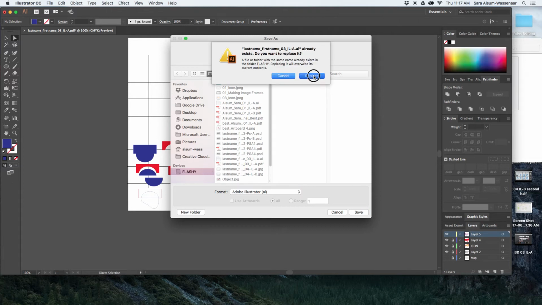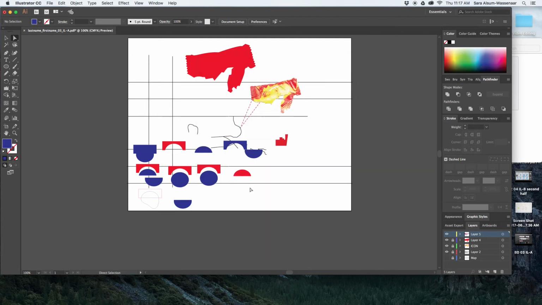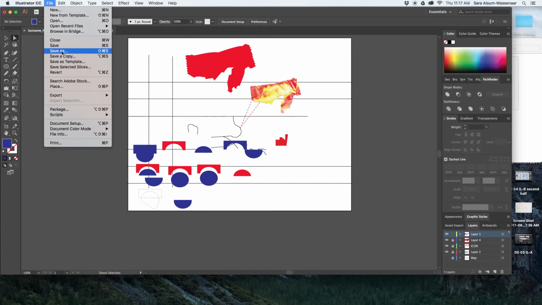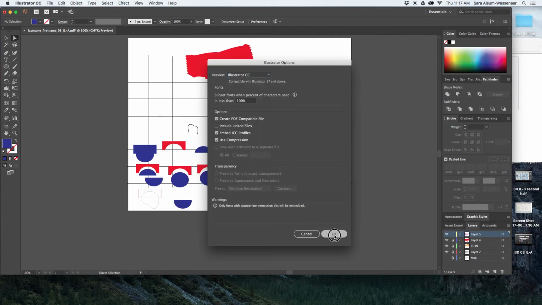And apparently I already had that one. Oh, you know why? Because I was supposed to change it to a B. All right. So I'm going to go to File, Save As, and I'm going to change this from an A to a B. So I have my second one. And then I'm going to change it to an AI file here. Okay, and then I'm going to click Save, and then I'm going to click OK.